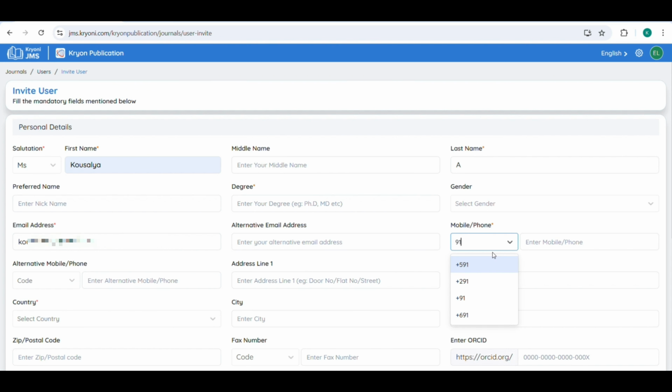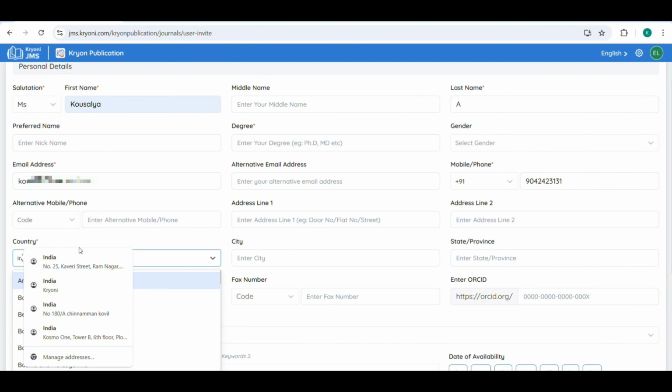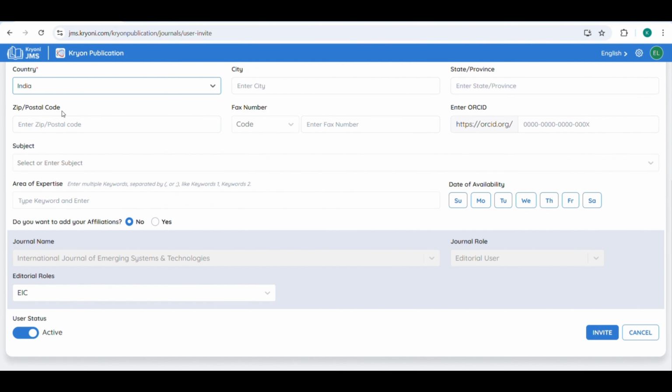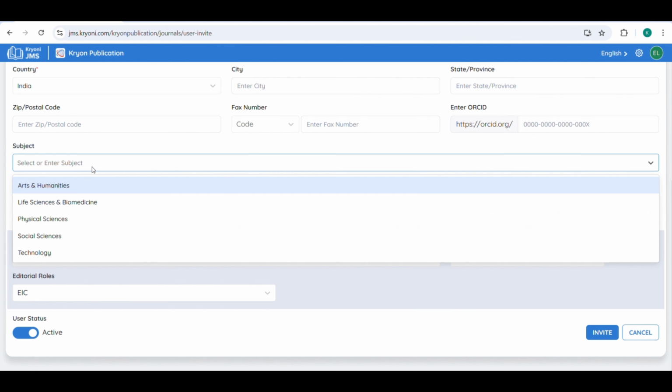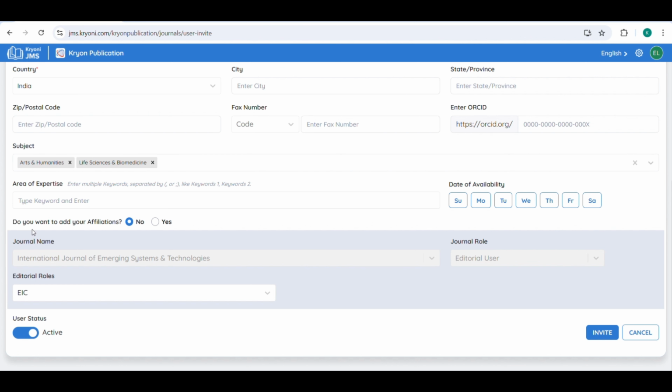Entering the mobile number. And just filling out all the mandatory fields for now. And you can choose the user's specific subjects, expertise and all here.